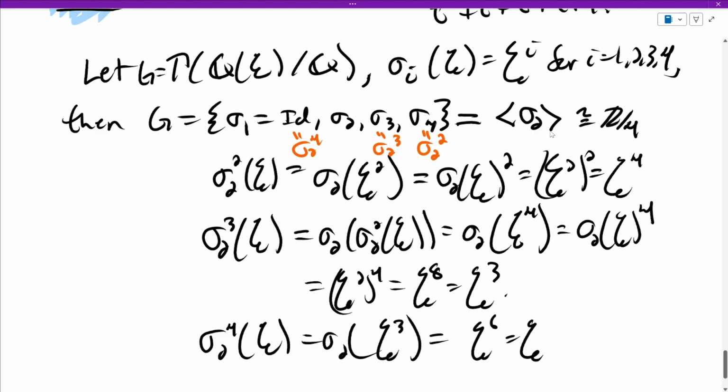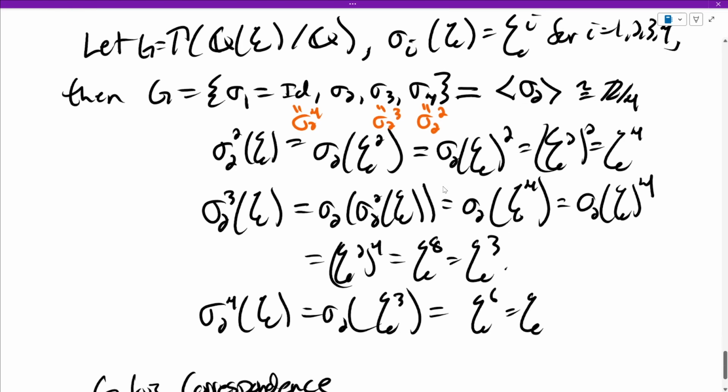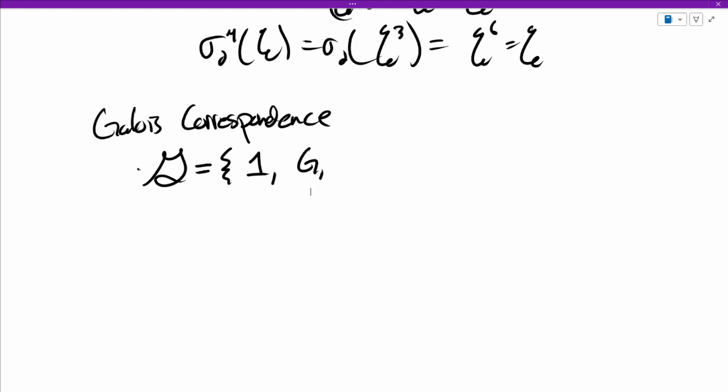So the subgroup generated by sigma 2 squared is going to be an order 2 subgroup there, right? Because if we do sigma 2 squared twice, with sigma 2 to the fourth, we're back at the identity. So our last group is going to be, let me make sure I call it what they call it in the book. Let I be the trivial group, so that just has the identity in it. We have all of G, and then in the book they call A the group that's generated by sigma 2 squared. So there are those 3 groups, and that's it.